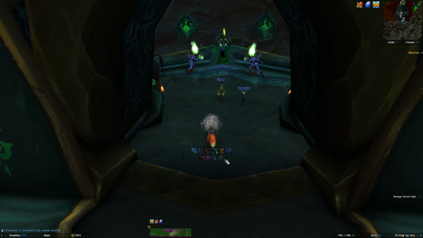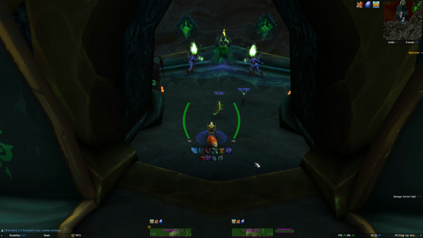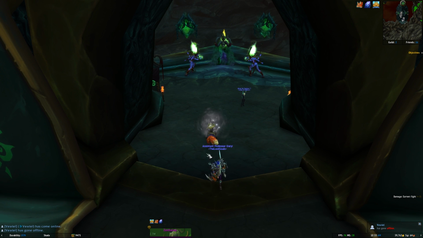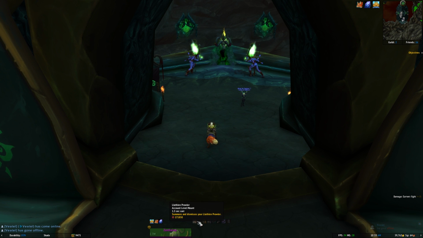Do you see my mount on here? No, because I don't need to see my mount. I don't need to see it on a bar. I know where my keybind is at to mount me up. I don't need to know where it's at on my bar. It's actually down here somewhere. Yeah, you see, I didn't even necessarily know exactly where it is. I knew it was on the left side of my bar.